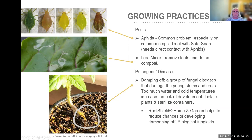There's a product called Root Shield, and it is a really useful biological fungicide that will basically kill the bad fungus, replace it with good fungus, and prevent this from happening. It's been very effective for the UCSC Farm and Garden. And it's really expensive, and it has a lifespan of about 6 months. So get together with all your friends. When you're buying Hogwire, you can also buy a bottle of Root Shield and pass it around.